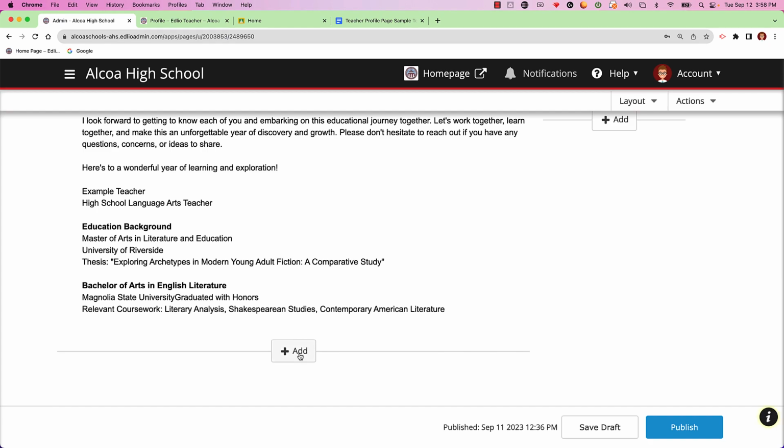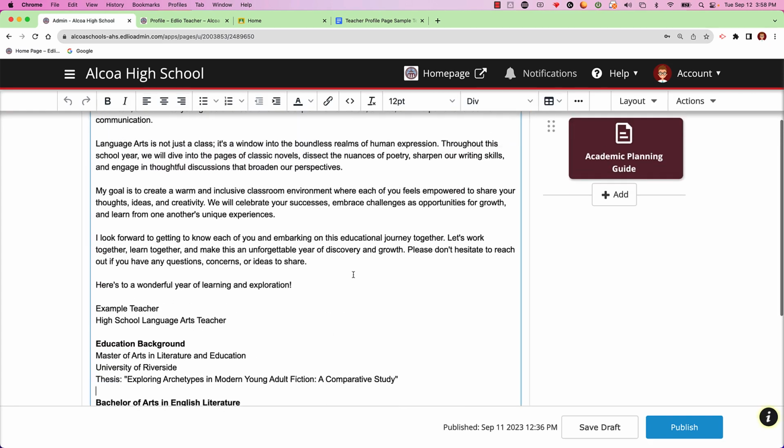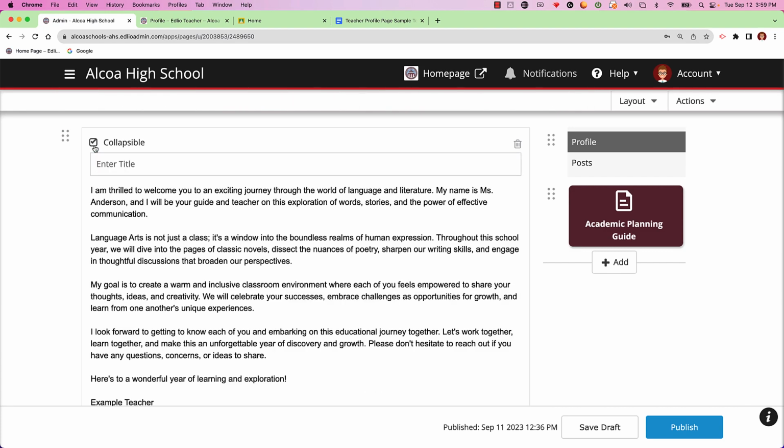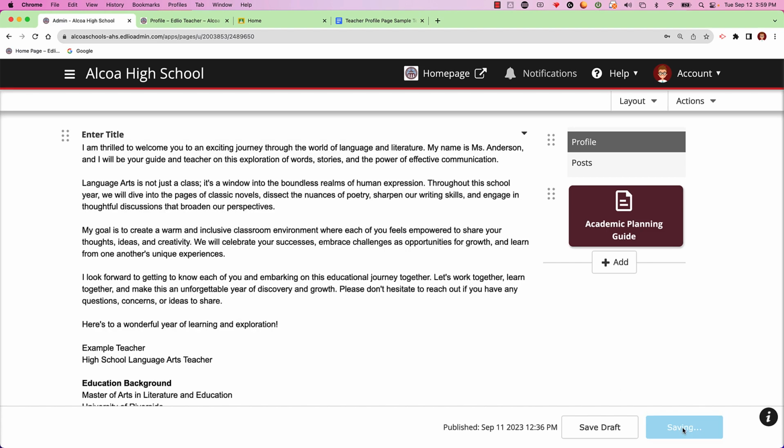You'll notice down at the bottom here, you see a little add button. If we click add, that's going to give you the option to add a different type of page block. Content is going to be text, and you can add pictures to it. Photos is going to be a photo gallery. And you can add as many page blocks as you want. A block is just a section in the page.